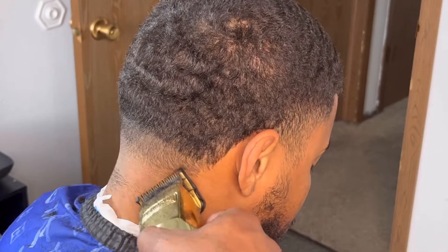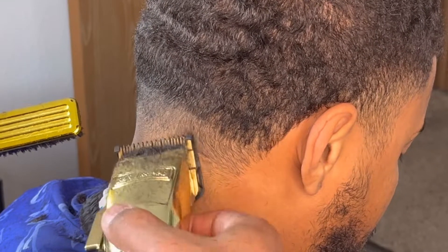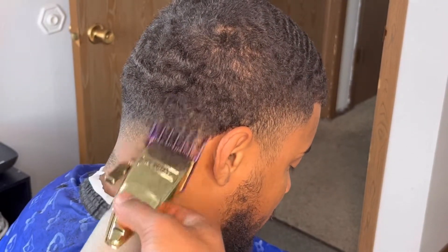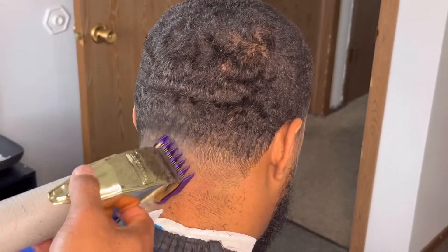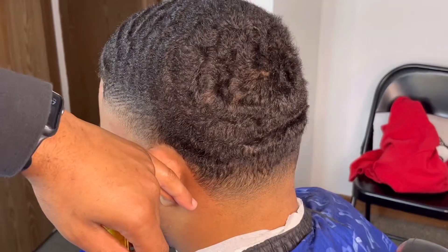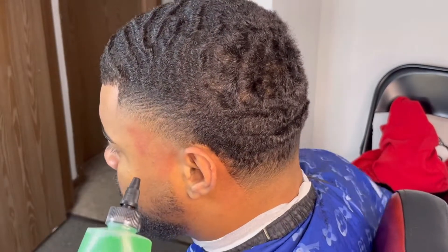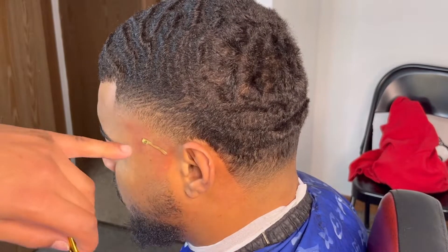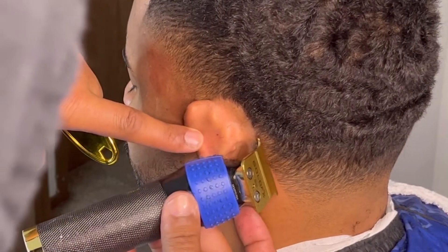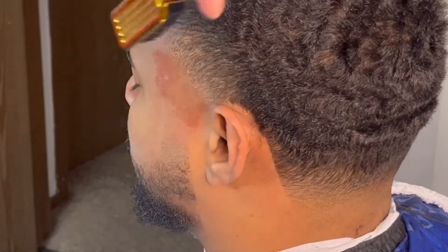On that right side his hair is growing towards the right, so in order to get an even cut and blend out that line, we need to go against the grain, going to the left. The bottom line didn't come out as good as I wanted, but that's okay — we're going to move on. We're going to take the one and a half guard and bleed into that section, bleeding into that two guard to create our transition. I did make a mistake: my clippers were hitting too hard and my client's skin is too sensitive, so it inflamed that area. I applied some 245 aloe gel to help with that before moving on, so my client didn't have too much discomfort.